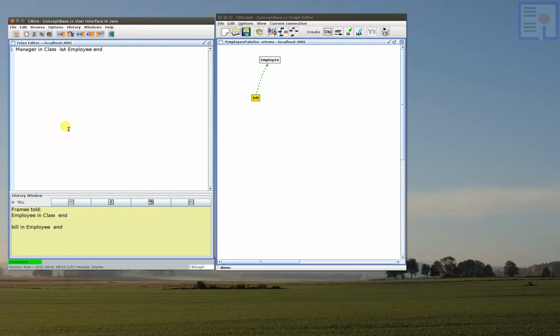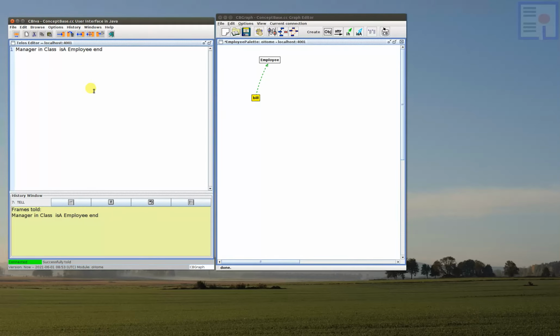So let's assume we define manager in class, and we would like to have a special manager palette, which is not included in the employee palette. So we can do it like this.